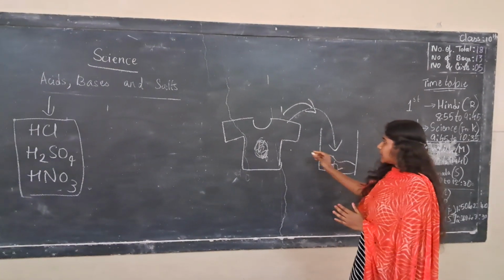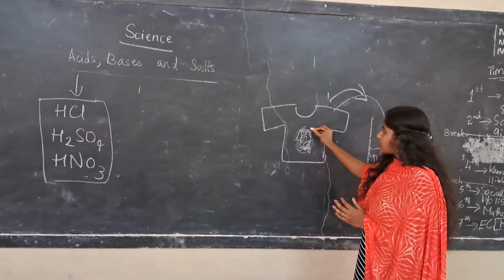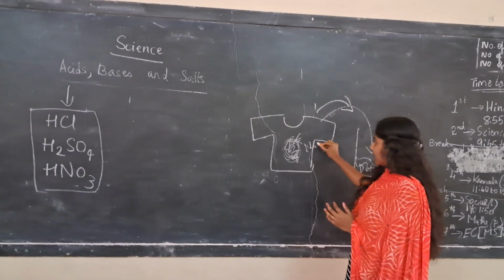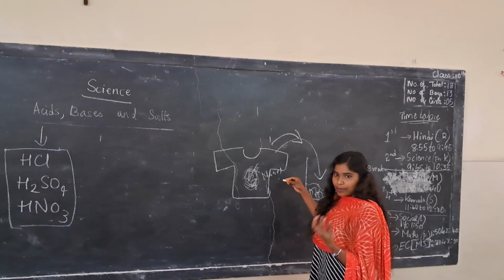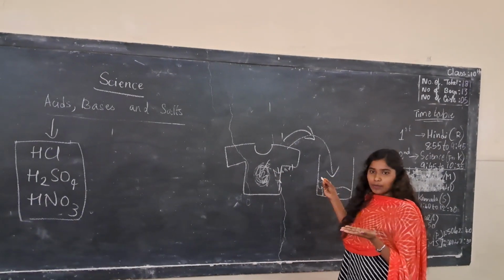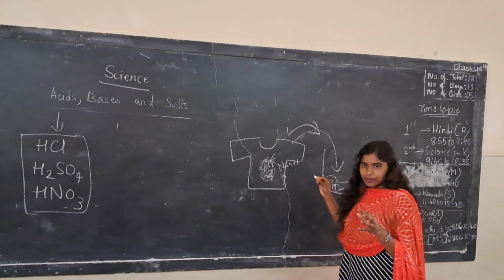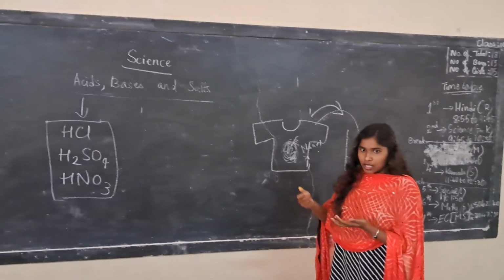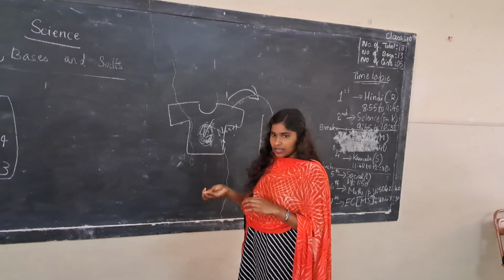So what will happen is all the dust particles will come out because the base is reacting with it. When NaOH is reacting, you will remove all the oily particles and dust particles from this, but even the in-depth dirt will not go. That is the reason we will use a soap bar, which will help you rub it even stronger, implying force. When you apply force, there is more chance the dress will become clean, everyone.